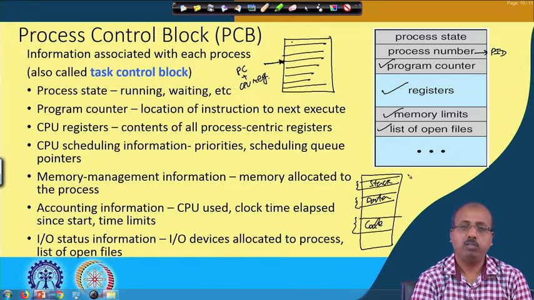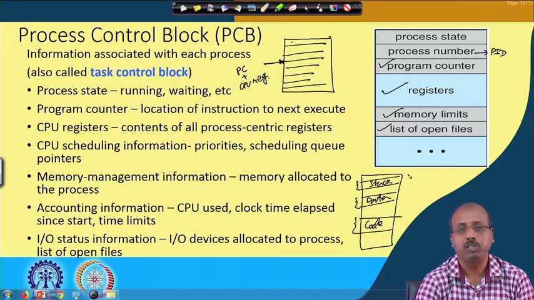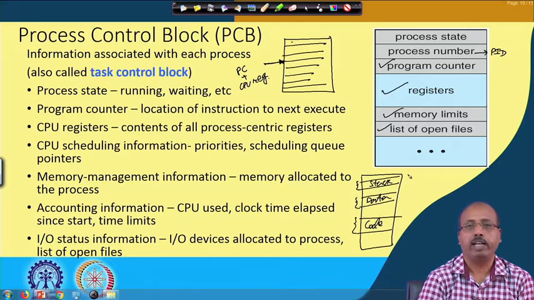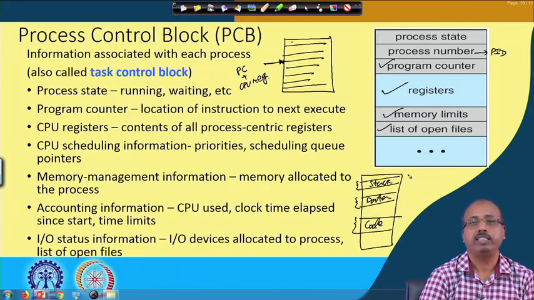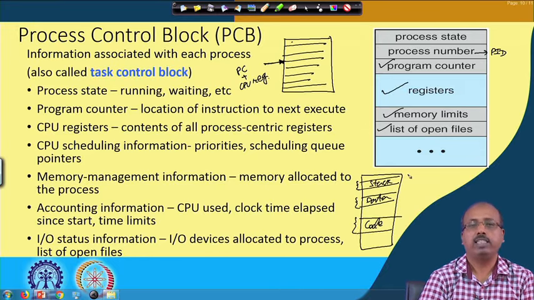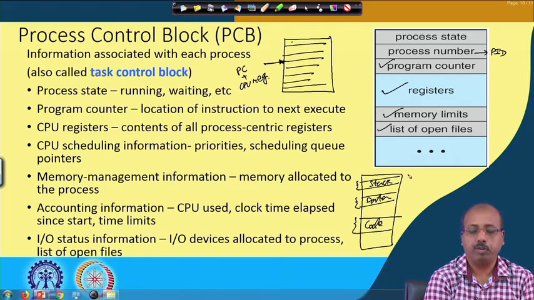So, how do you know whether a task is interactive or computation oriented? That is basically done by monitoring how much time the CPU is being used by the process. If the process is given the CPU for 2 seconds and we find that the process has used the entire 2 seconds without going for an IO break, that means the process is a compute bound job. If it is the other way, that is, out of this 2 seconds maybe it has executed for 0.1 second and then it has gone for an IO break, that means it is an IO oriented job. So, that way this information has to be stored.